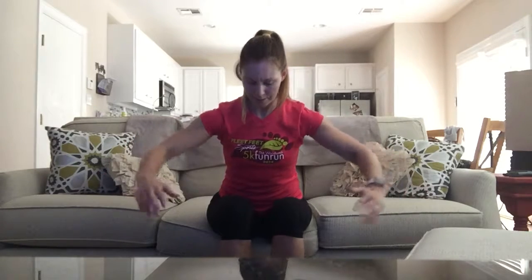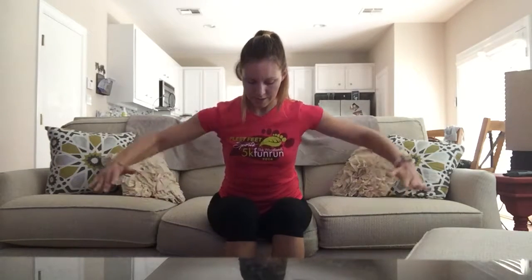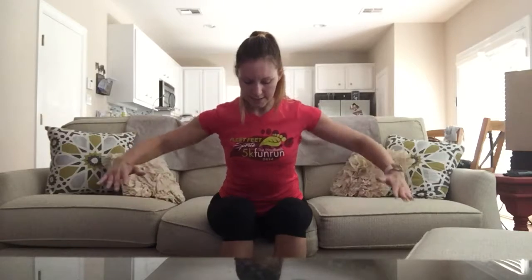Woo, keep going. I'm gonna do 8 more because I really don't want to, which means I should. 3, 4, 5, 6, 7, 8. I feel it in my arms, in my abs, and in my glutes.